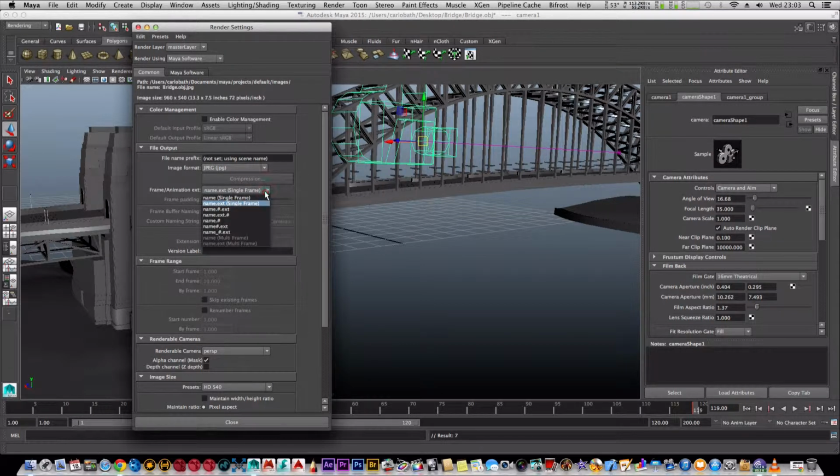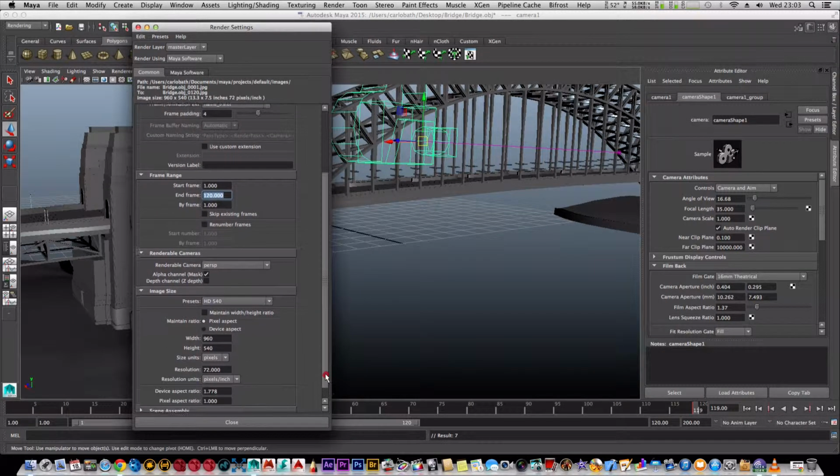Here it says single frame. I'm going to go down to name.#.ext. I'm going to select that. Make sure my padding is set to 4 by default. And if you look here, it's obviously got start frame and end frame. Now that's basically 10,000 is 10 frames. This is how they work it out. So obviously we'll go from 0 to 120. So basically it's 120 frames, so we're going to go 120 and it'll give you 120,000 like so.